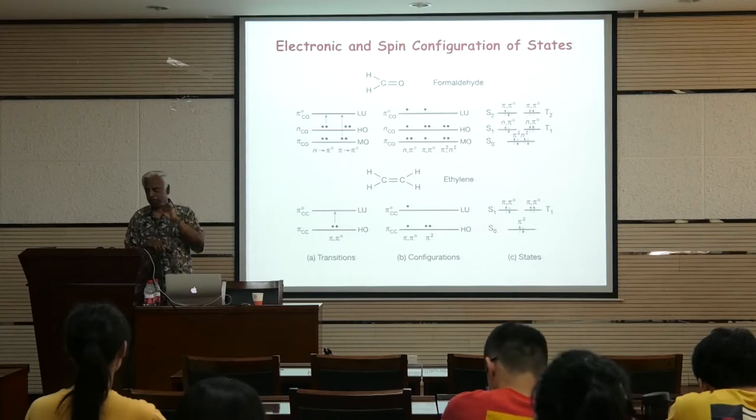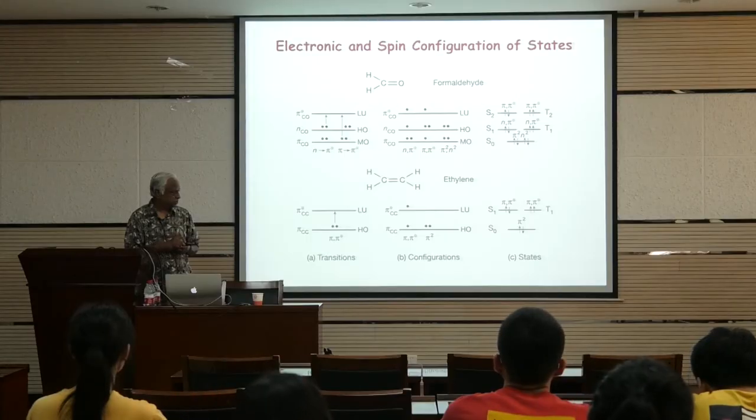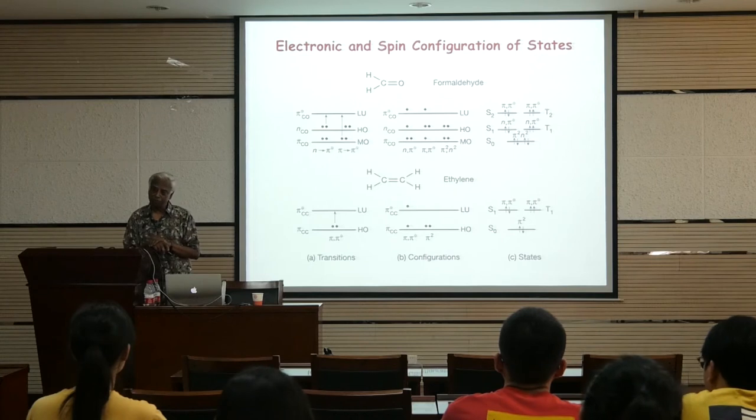Now, another important question is, first, what is the configuration of the various excited states? Where are they? Since the electrons are now separated, they have a spin, and the spin is going to be a singlet or a triplet. So you worry about singlet and triplet. Now you need to know, are the two energies the same or different, singlet state and triplet state? For example, here the two electrons have opposite spin. In the triplet state, they have the same spin. So the electronic configuration is the same. They are in the same orbitals. So, tell me whether you think the energies will be the same or different.